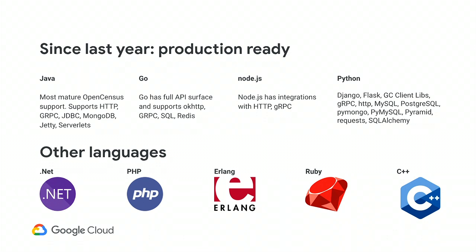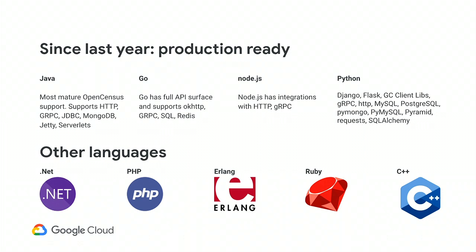We're working on this API stabilization and testing for many languages. And one thing I want to talk about is integrations. With OpenCensus SDK, we want to make sure that it can express your application pattern, whatever you use in your application. It may be a simple REST call, or it may be fancy task synchronization with Redis and database calls, and you need to synchronize it all together. Or it may be some highly efficient queue-based RPC protocol between your components. And with OpenCensus, we want to make sure you can express all that in a simple manner.